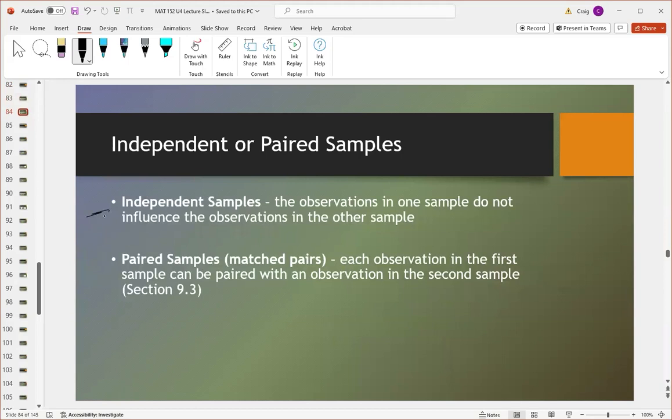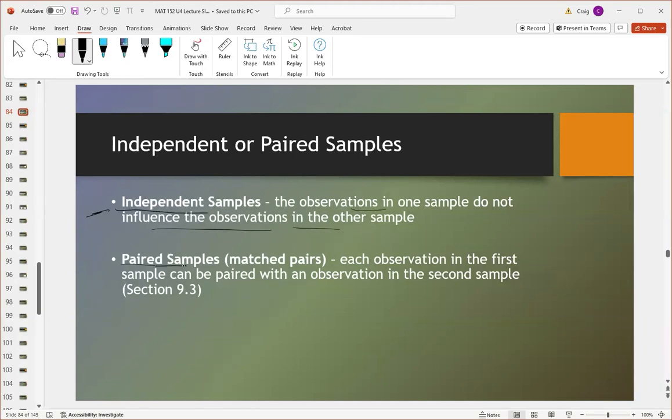When we talk about independent samples in a research study, we are comparing two samples where no one in the first sample is in the second sample. And so the observations in one sample do not influence the observations in the other sample. Right? So if you're asking people questions, then the participants aren't in the same groups. If you're measuring something else, then you're not measuring those same groups twice. Right? Everything in one sample is not in the other sample. Okay, that makes them independent of one another.